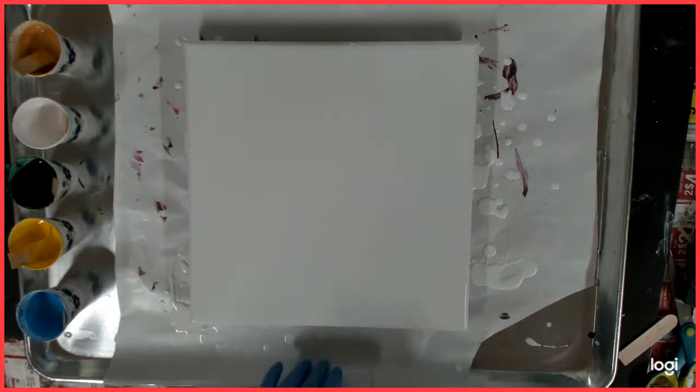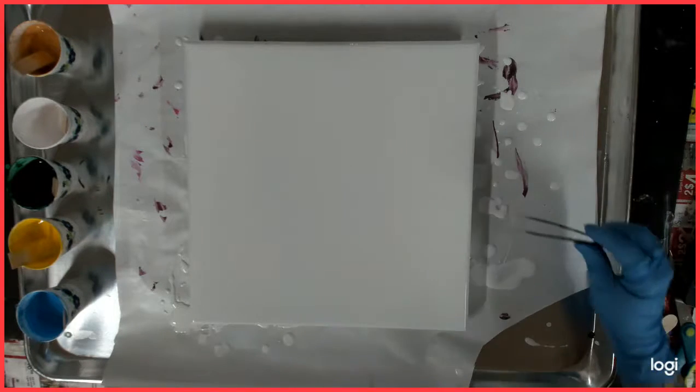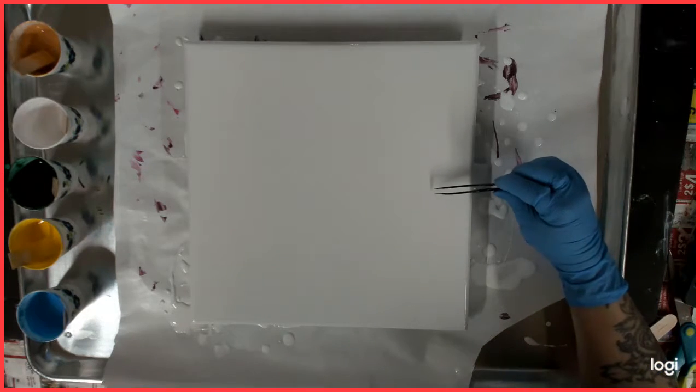Today I am working on a 12 by 12 canvas. I am going to do a Dutch pour and I see something right there.